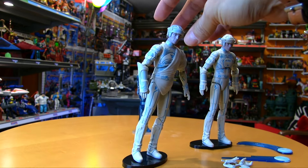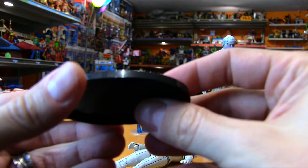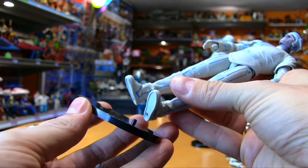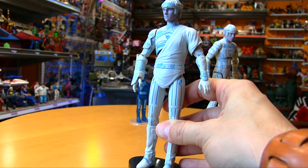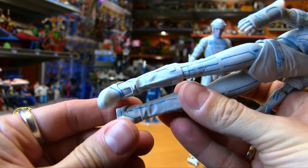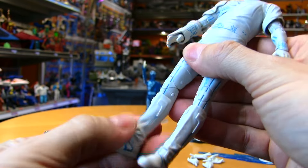Here they are out of the box and the first thing you can probably notice is that we've got a leaner — reminds me of my Husky. They do include stands which is nice, but the post isn't quite long enough. That is a really heavy figure so you're going to need a post that's deeper than that. It barely hangs on there and comes off really, really easy. Also the ankles are unusually tight, so when you're pushing you've got to push real hard and then it just suddenly goes, and if you're not careful you'll get bit — which I did get a little pinch right there.